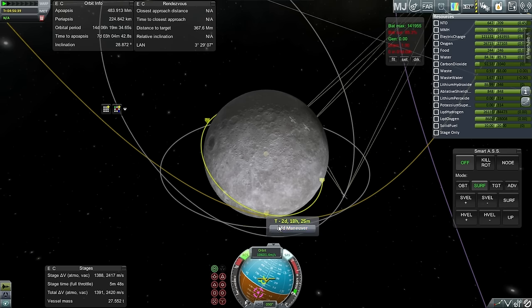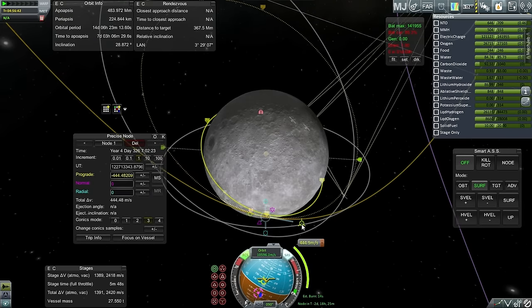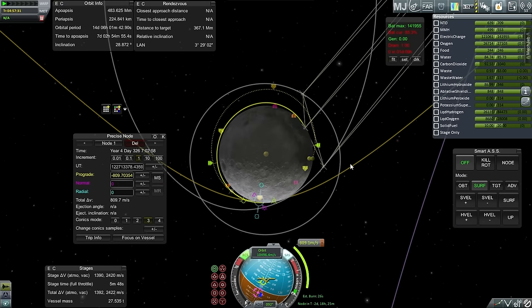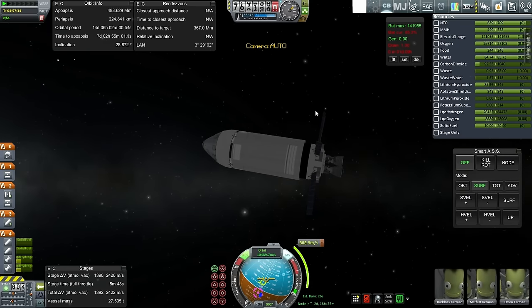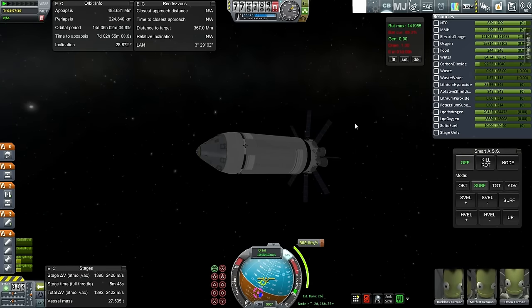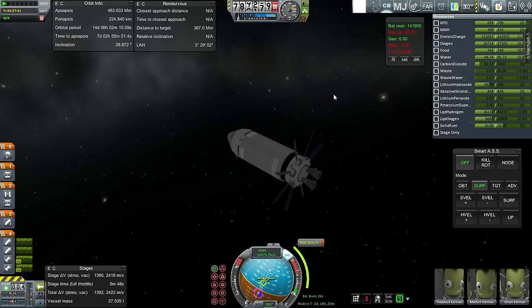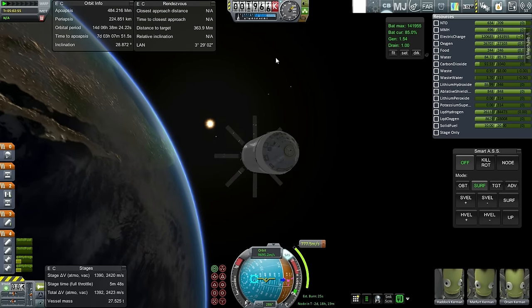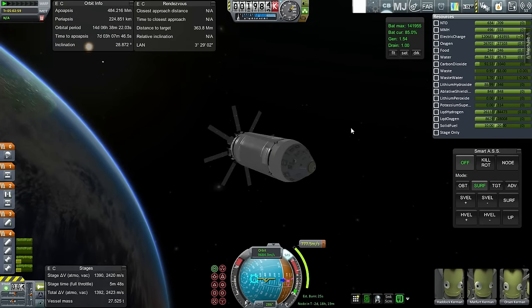Let's see if I can plot for the intercept on the orbital burn. See if we can hit that lander. Okay, let's just plot for this first, and then we'll see what we need to do after this. Okay. We've got spare RCS bursts. But yep, we're on our way to the moon now. We need to worry about our electric charge situation. Okay, that looks good. Looks like we've got a little bit of restoration of our electric charge there.